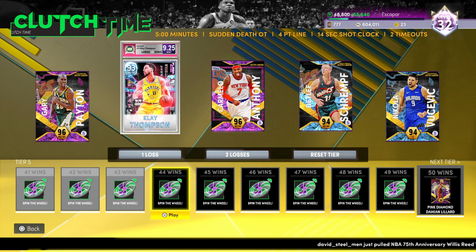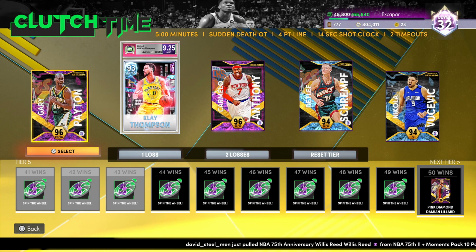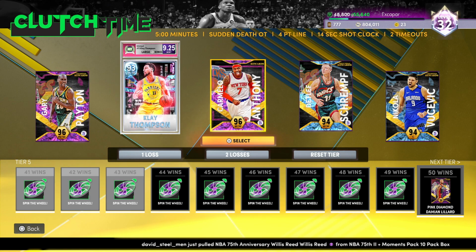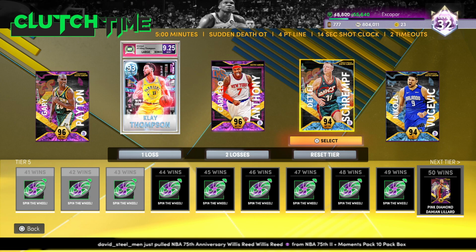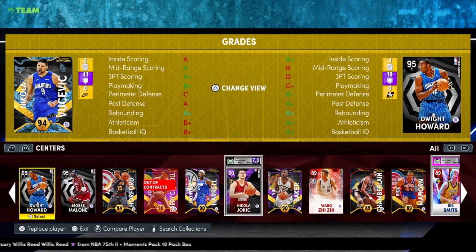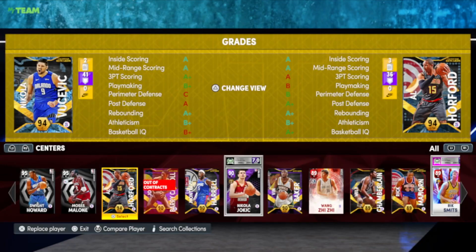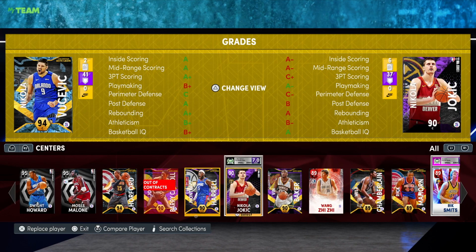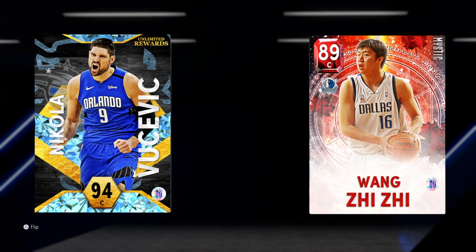So before I show you guys how you can kind of cheat your way into it, I'm going to show you guys the actual lineup, which is right here. Typically, what I'm running out here is Gary Payton, Klay Thompson, Carmelo Anthony. The power forward kind of switches a little bit. I was running Aaron Gordon for a while, but right now I'm running Schrempf because Schrempf has a lot of badges that I really think have been helpful. And then Nikola Vucevic, just because I like a shooting center. And sometimes I will sub him out for maybe Al Horford, who actually has been a pretty nice surprise for me. Or Wong Chishi, who's been really nice for me as well.